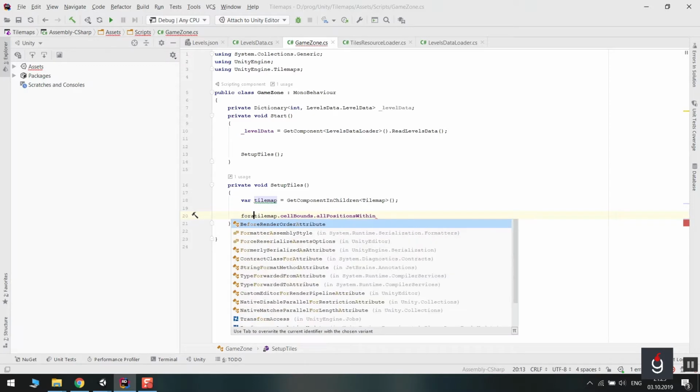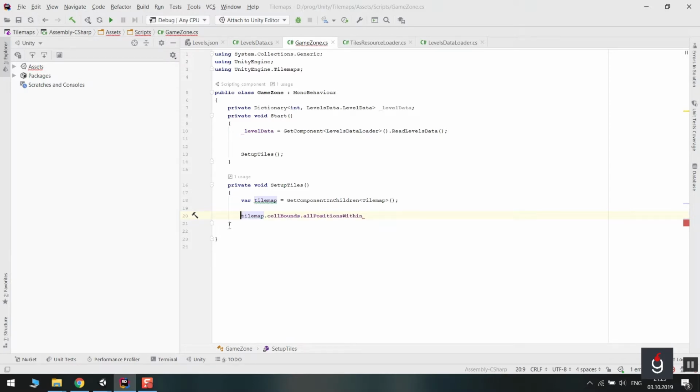And we want to iterate over this list of entries, which is a list of Vector3Int, because each tile is identified by the coordinate, and we want to store it somewhere.